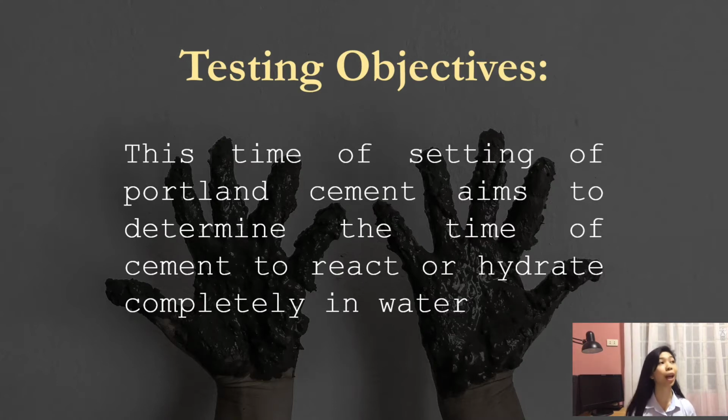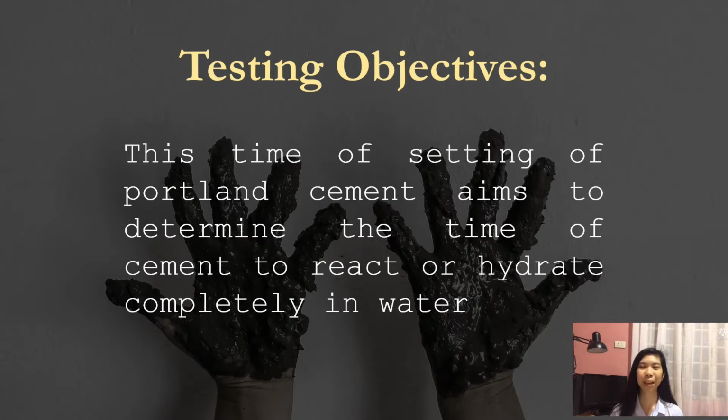And with the final setting time, it's important to know when it is hardening, and to calculate the time it takes to harden, because we don't want to disturb it or remove the mold before it crosses the final setting time, so we can assure its strength. Like I said earlier, mixing cement with water turns it into a paste that we can mold. That's its plasticity, its ability to be molded. And its strength is about how long it takes for the cement to harden.